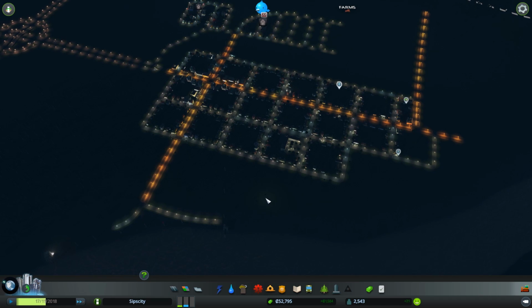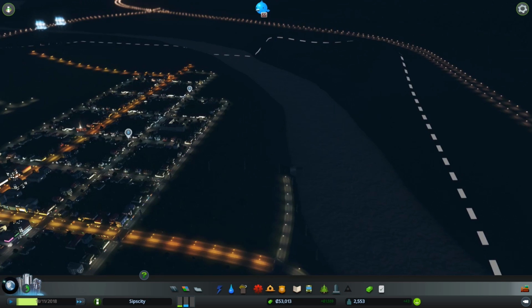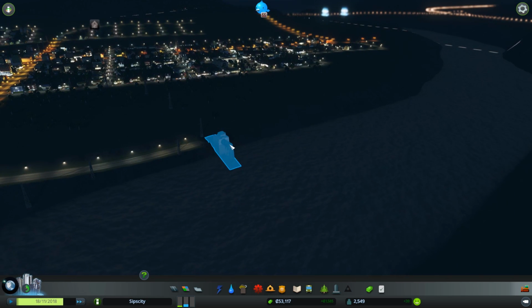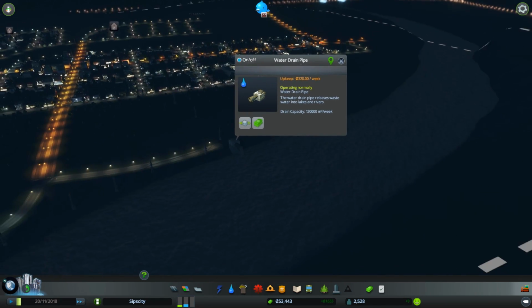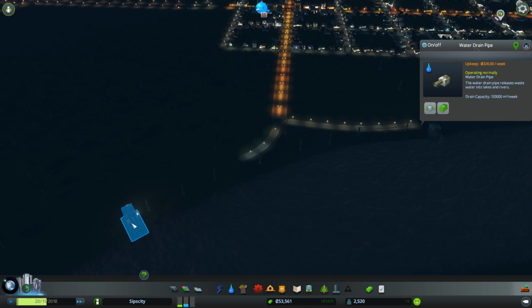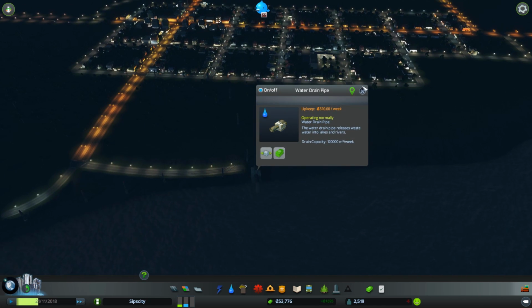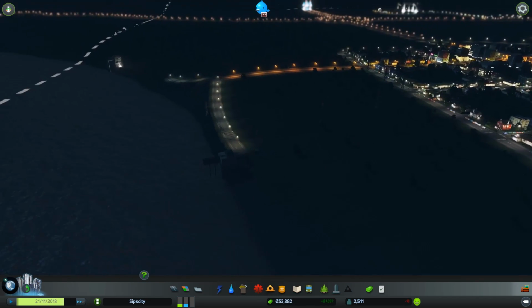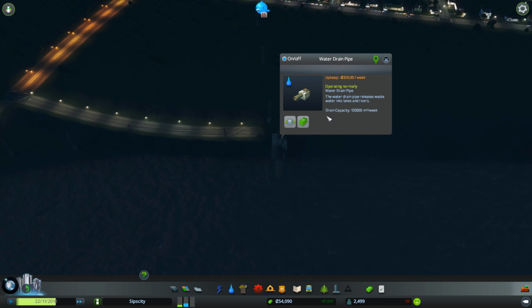All right, we have the beginnings of our waterfront area as well, which I'll probably start working on pretty soon. We're gonna move this water drain pipe out of here. Well, actually, we could probably just delete it now, I think. We just need to be careful because we're actually taking water from here. Need to be careful that it's still all connected up to the power grid, which I think it is, actually. That's not too bad. So this can go.